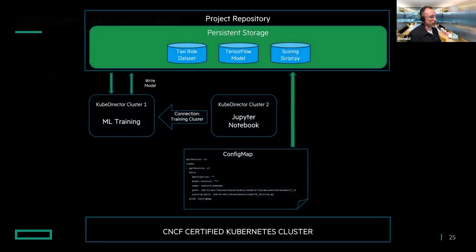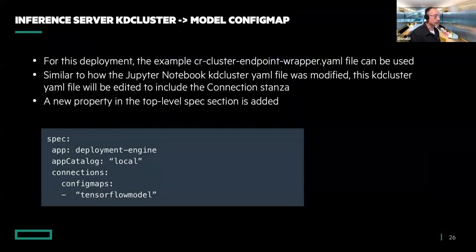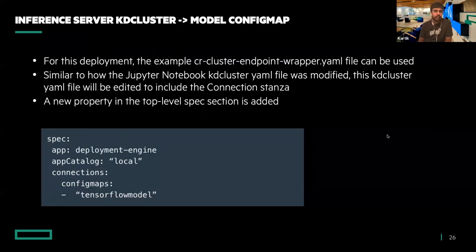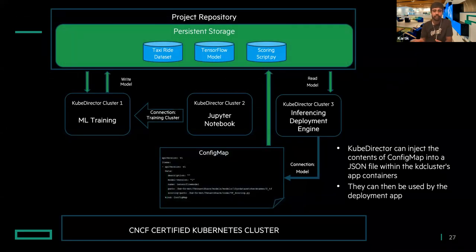Great. So we've now gotten to the point where we almost have the full thing built. We got our config map built, and now we're going to create an inference server deployment. Right. So now the deployment engine is the third block in the pipeline, where you have your training, your notebook, and your config map, which represents your model. Now, finally, you want to deploy it. So again, bring up a deployment engine, which has the compute libraries to run the scoring script, and just connect it with the config map. And that's what we're doing here. We defined a model in the config map. We use connections to let the deployment engine know about that model.